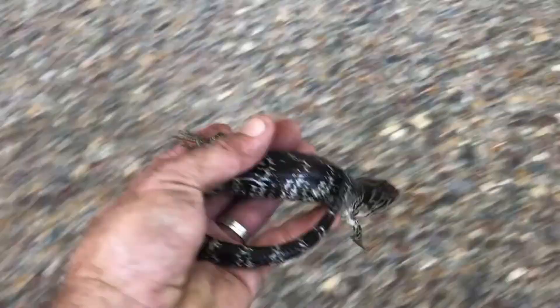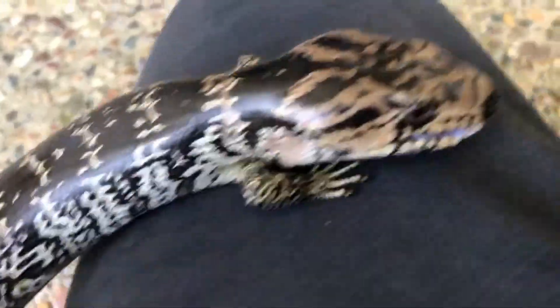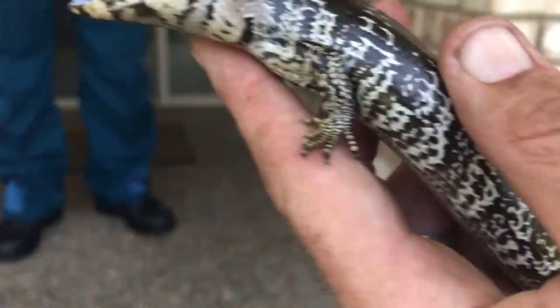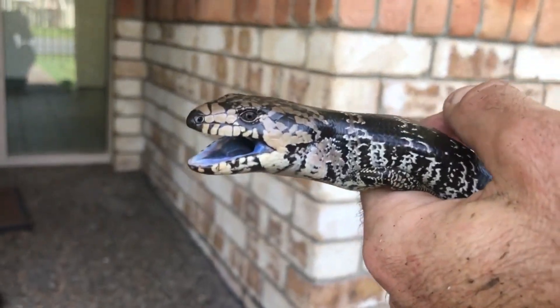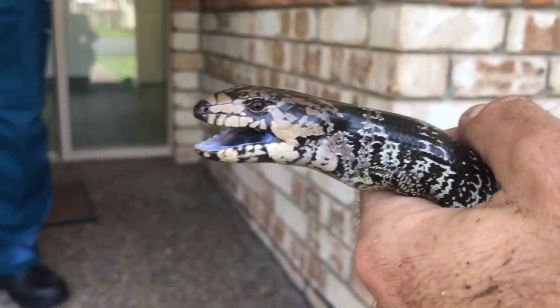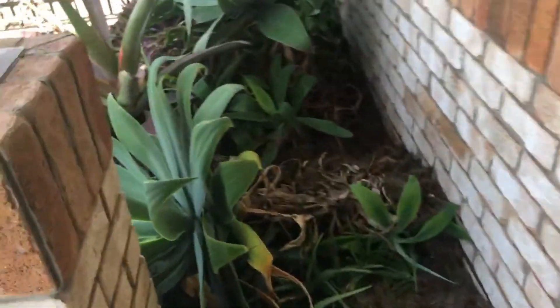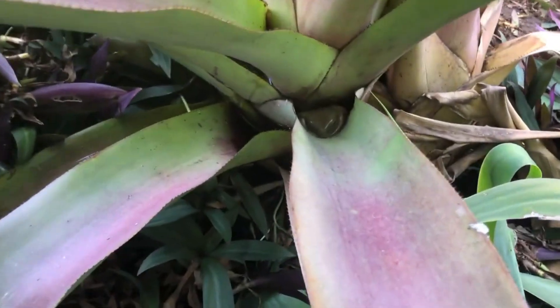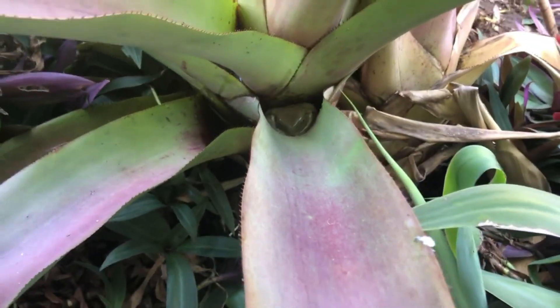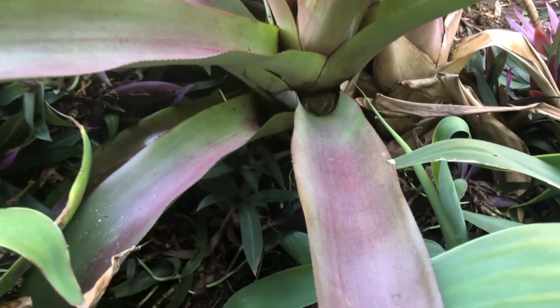They look a bit like the blue tongue lizards, but actually a little bit different. His tongue — he hasn't stuck it out — but the ones I've found here in Hervey Bay still have a purple tongue. There it is. So it's completely harmless. Unless there was a snake, because the white flecks resemble green tree snakes. I've wrecked your garden a bit, but these things will grow back in. See that tree frog — green tree frog — that's a green tree snake's favourite too.